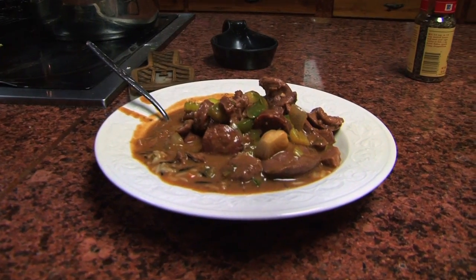And what we're gonna do is make a good traditional southern pot of tender gumbo. Duck gumbo. One of my favorites. It's a simple recipe, just a few choice ingredients. But the most important part is building your roux.